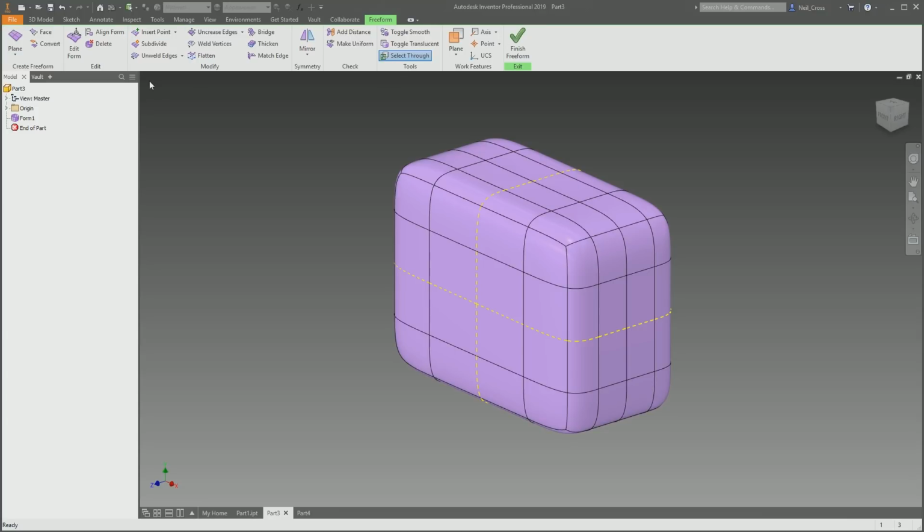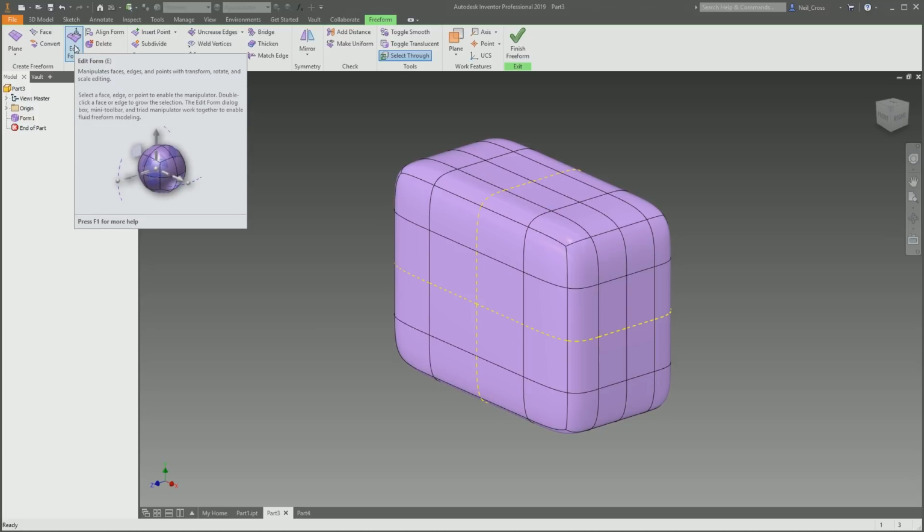And you've got all these buttons here, which we need to go through. And this is why I've been putting it off, because there are so goddamn many of them. Right. We've covered these three. We've just looked at those. Right, edit form. Edit form is the most common button in the entire range of freeform tools. You find yourself using this one more than all the others.